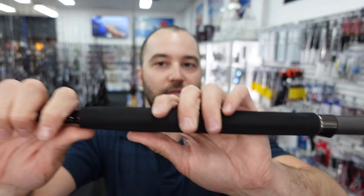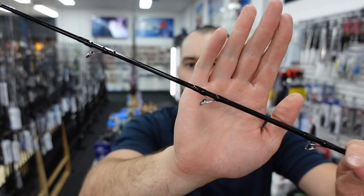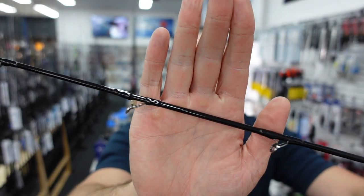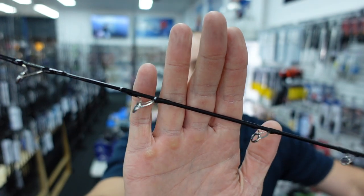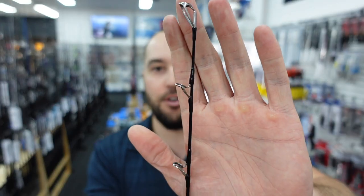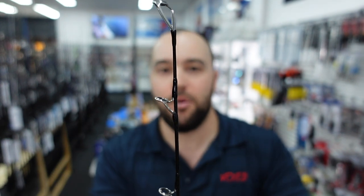These have landed and both stores have them in stock, though there is very limited stock. If you're looking for a high end spinning rod, this is definitely one to check out. It does have the RG guide system, so there are additional guides and also a guide very close to the tip, which eliminates wind knots. The all new Zanac 93M Sonio — that's in store now. Come and check it out, be quick if you want one.